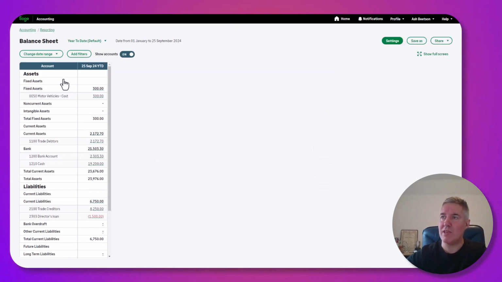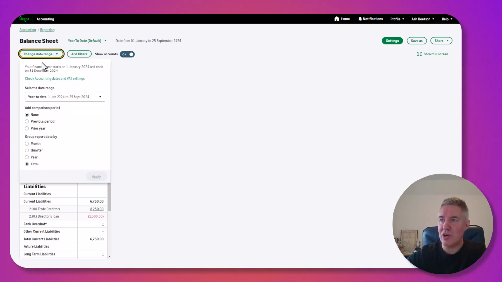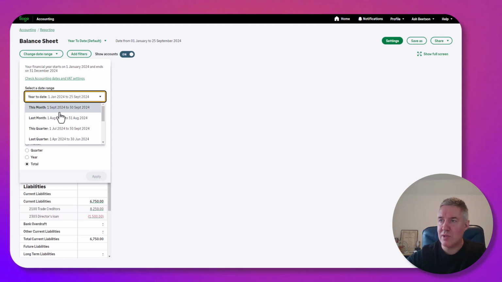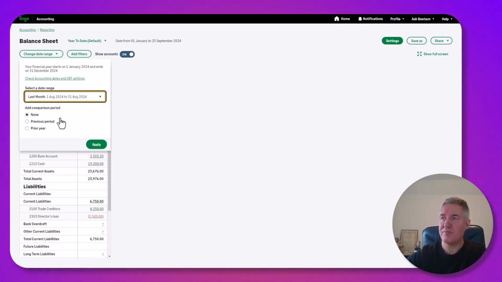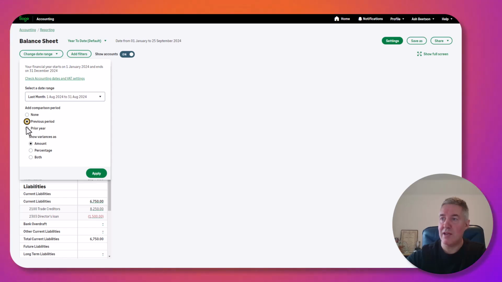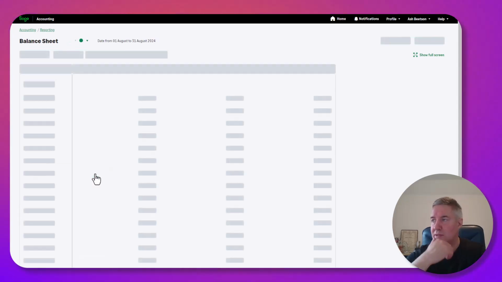In here you can change your date range, and I will change that to last month, and I'll also have a comparison to the previous period. Very much similar to the profit and loss, you've got that as a percentage, a value, or both. Let me select both in this instance, and I'll choose to apply that and see what we get.